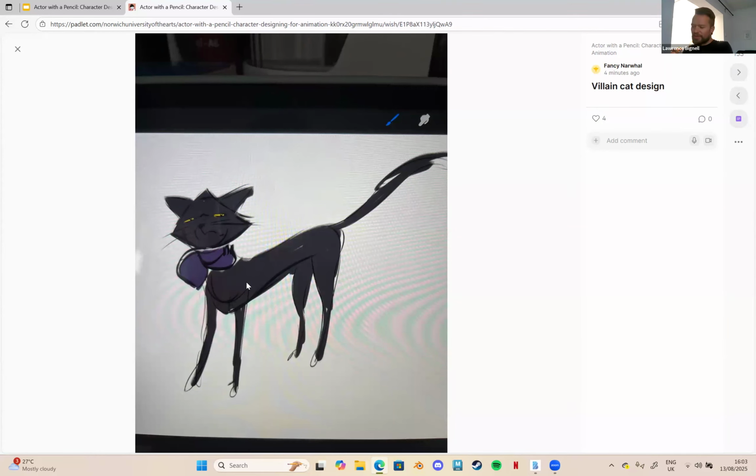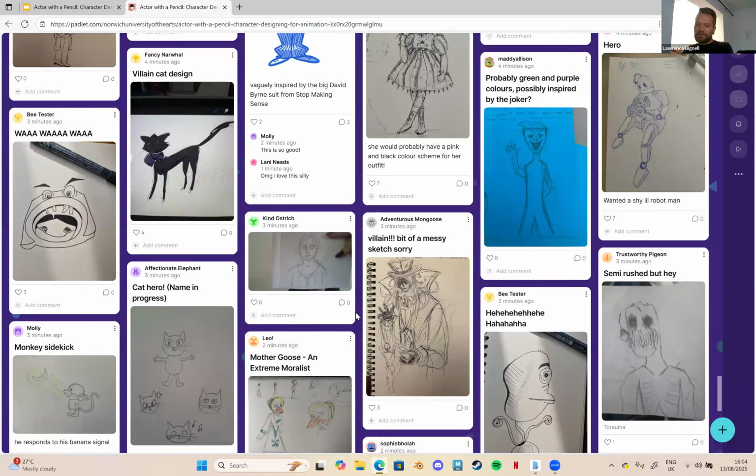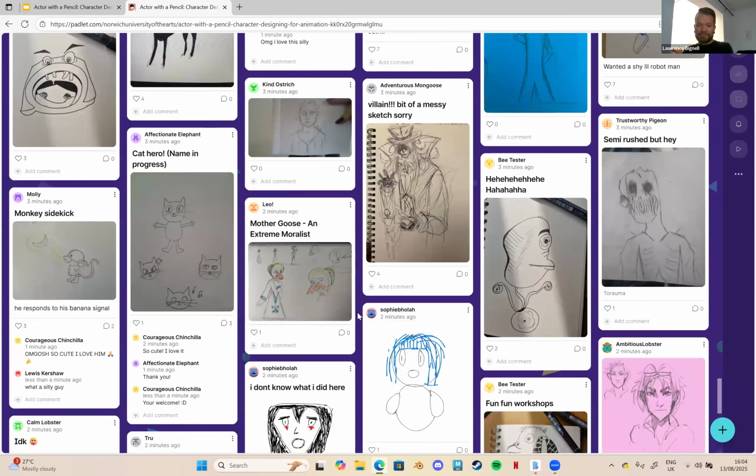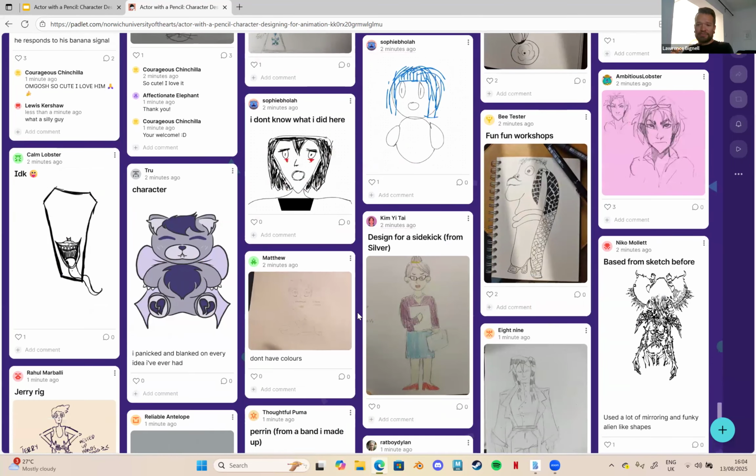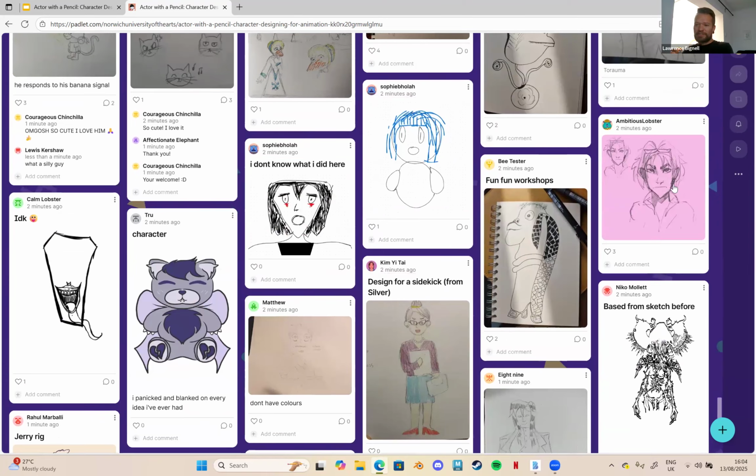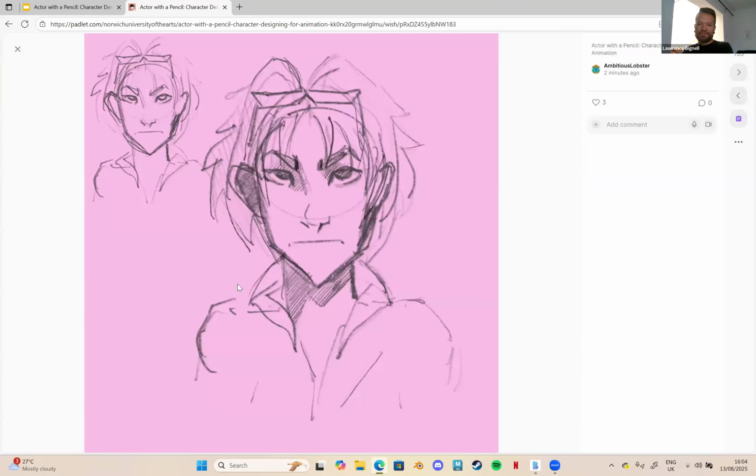That's something that I got a lot when I was at university as well: be more precise with your lines. I get it's a sketch, and personally I love a sketch, but I know what they're going to be looking at. Could have been industry. Give us some clean lines in there and let's see how it looks. It's not going to look as dynamic, and that's unfortunately the case for a lot of stuff. It's not as dynamic as the early sketches like this. This is a lovely sketch here. I really, really like this.